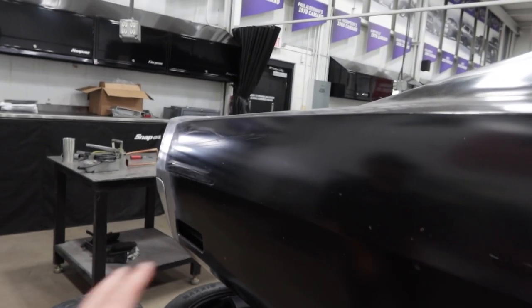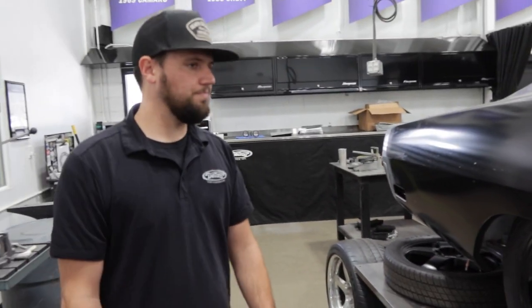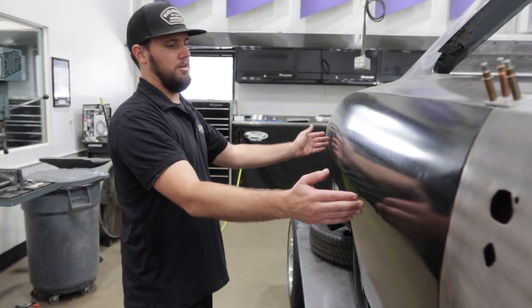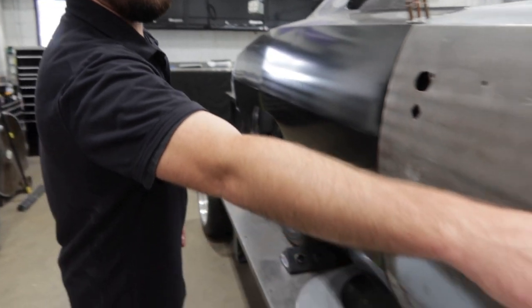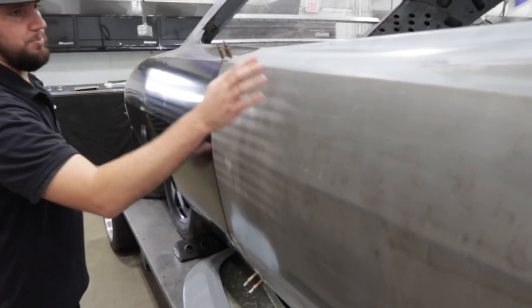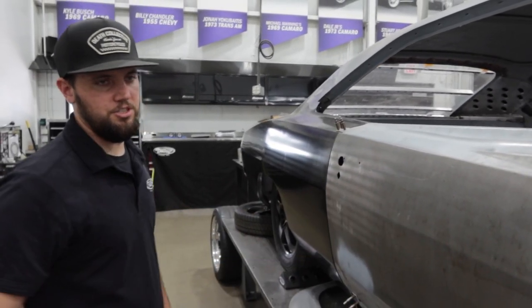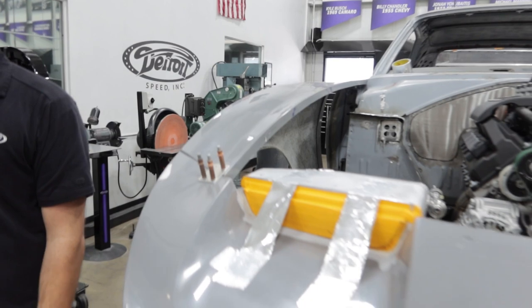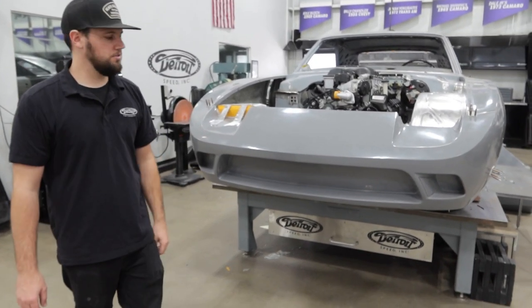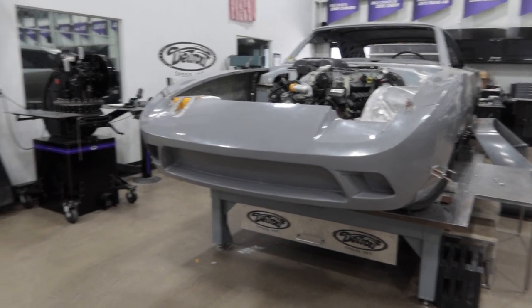About 90% of customers like to do away with the marker lights, so they get cleaned up on most builds. To achieve the two-inch flare without it looking exaggerated and localized, Mark's going to start the split about the middle of the door and progressively pull it out all the way back. The goal is that you won't see the actual transition where it happens. Further along in the build, the air ducts and front grille cutouts will likely all be designed as 3D-printed inserts. Making good progress — they'll get it off the plate probably in the next week or two.